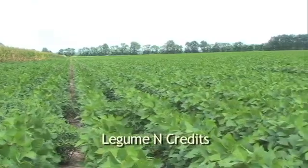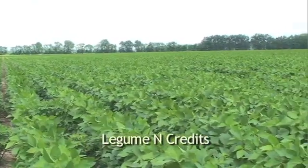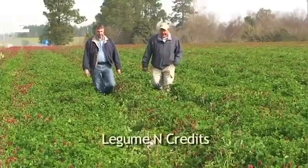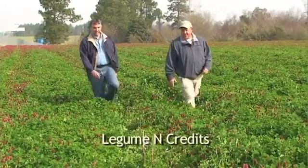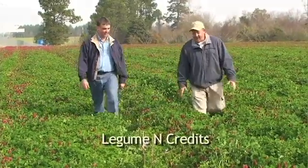You may be used to taking a 40-pound credit for a crop that follows soybeans. Legume cover crops typically deliver an even greater benefit that can be considered when you work out your nitrogen needs. One of the last hurdles for a county agent making recommendations on nutrients was whether we could have the confidence that that nitrogen is out there and is available for the plant during the growing season.